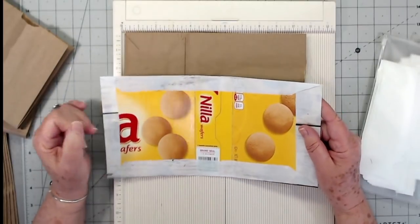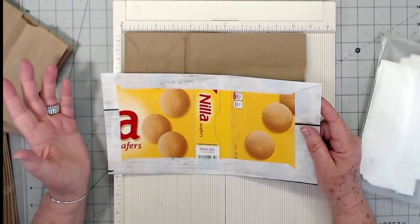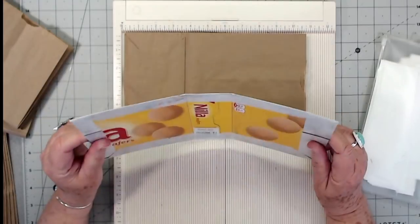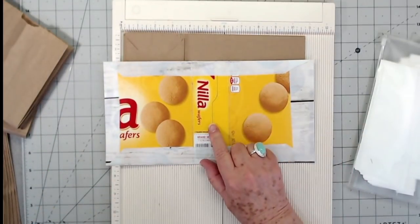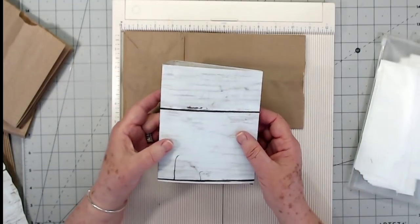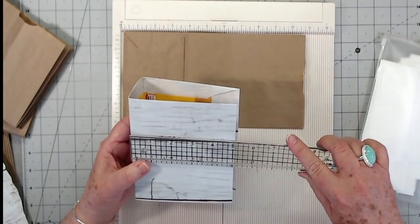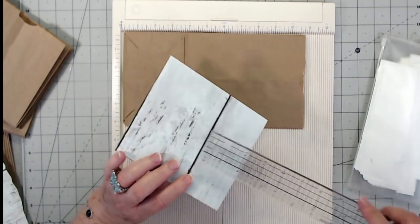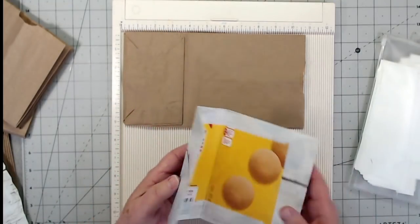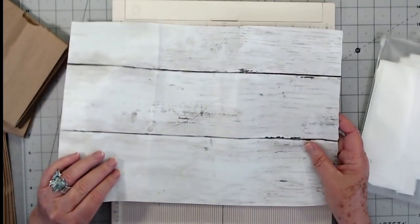I actually started filming a minute ago. It didn't start filming, so I had already covered this before I realized that I wasn't filming. But what this is, as you can see, it's a vanilla wafer box, and I have just cut it down to the size that I wanted. Let me measure it for you. I cut it down to 5, and then I just left the height original. Yeah, 5 3/4.